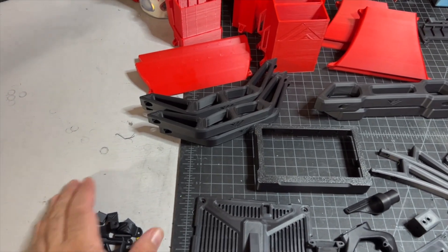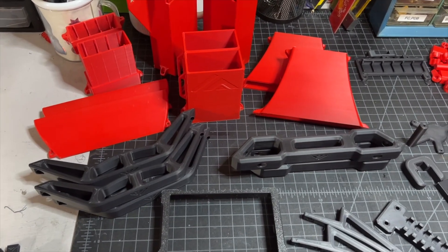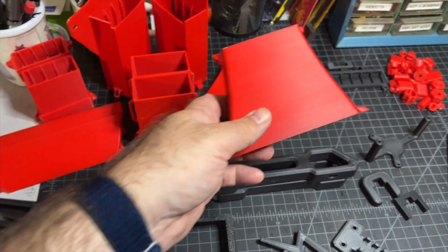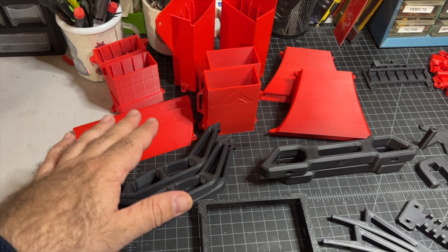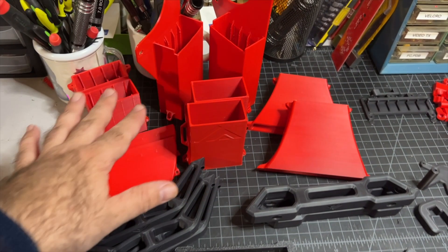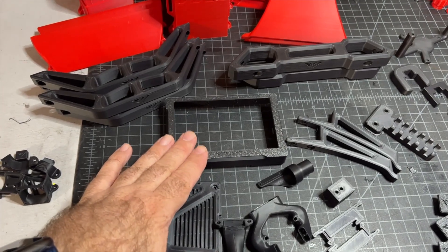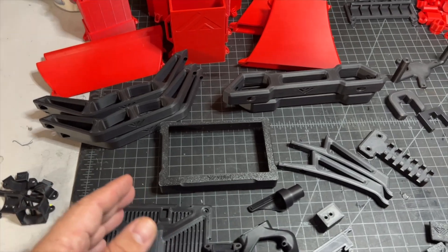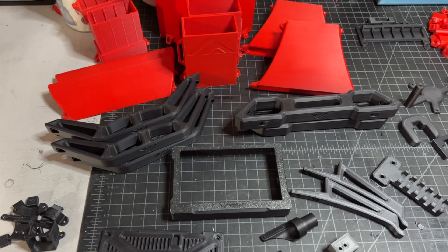I'm going to walk through some of the parts and the high-level process. You will find instructions in the VZBot manual on what to print, but basically you're going to want several walls — around five to six — and also 40 to 50% infill. In my case, I'm using two different ASA filaments. My accent color is red and my base color is black, which is the traditional VZBot color scheme. Both filaments are ASA and they are Polymaker Polylight.